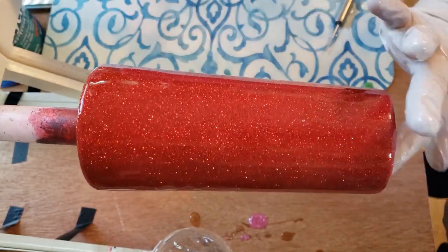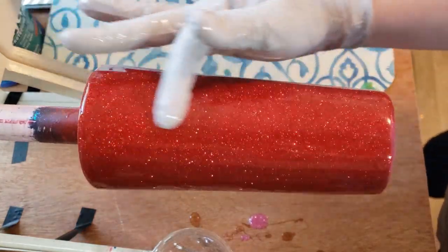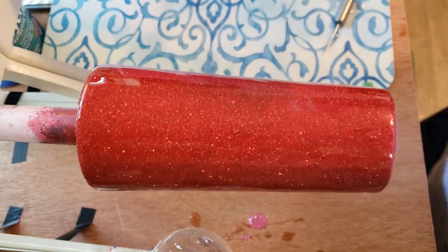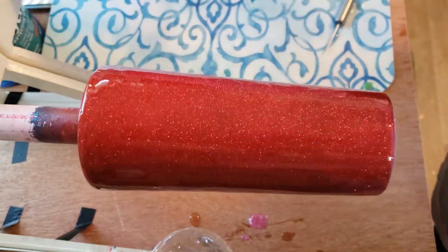But I wanted to take a moment out of the epoxying and let you know what I did there. Make sure you do this on the last cup, because you will have red glitter and everything, unless you're doing a bunch of red glitter cups and you don't mind. But anyways, that's my little tip. We'll be back to put on the hearts.